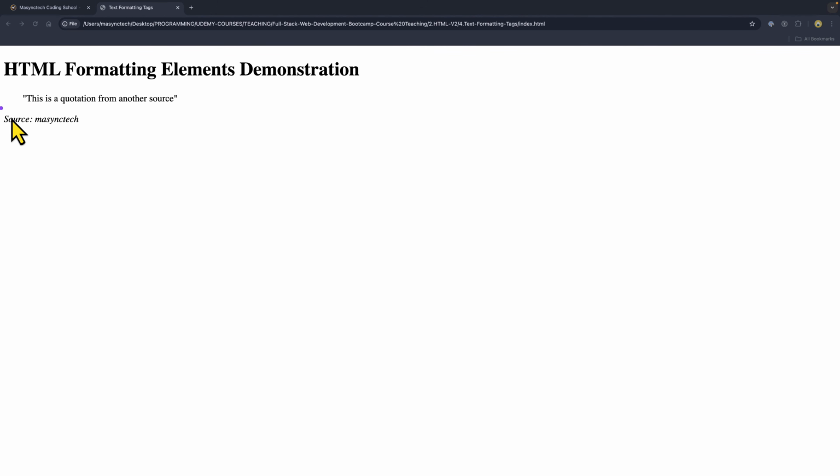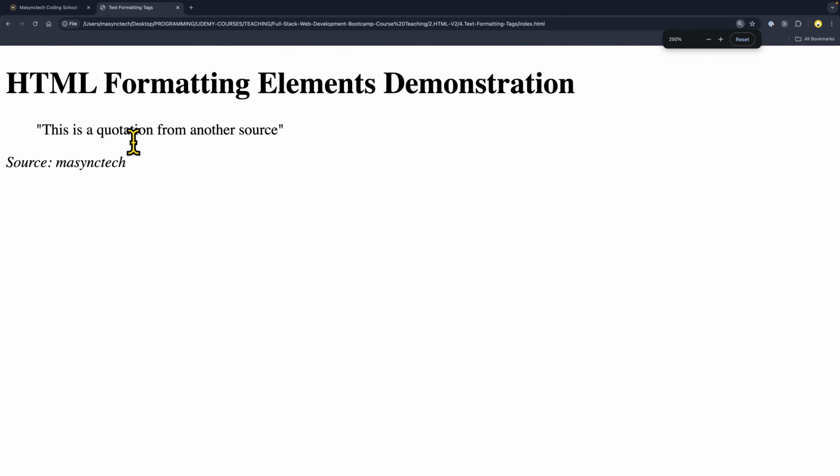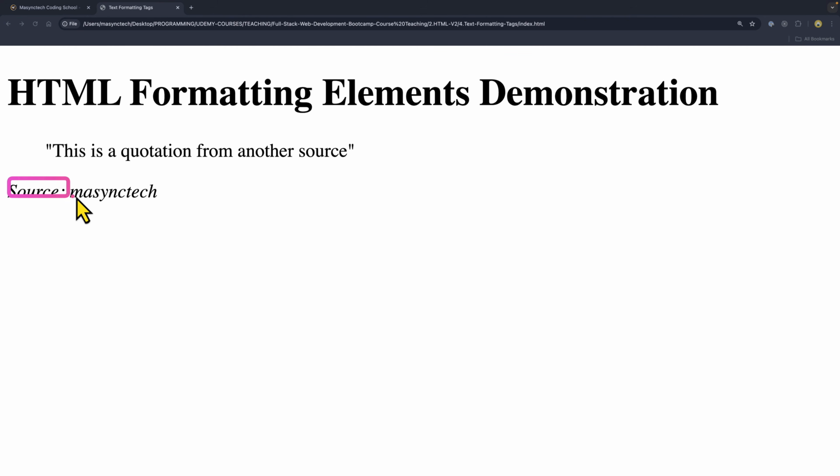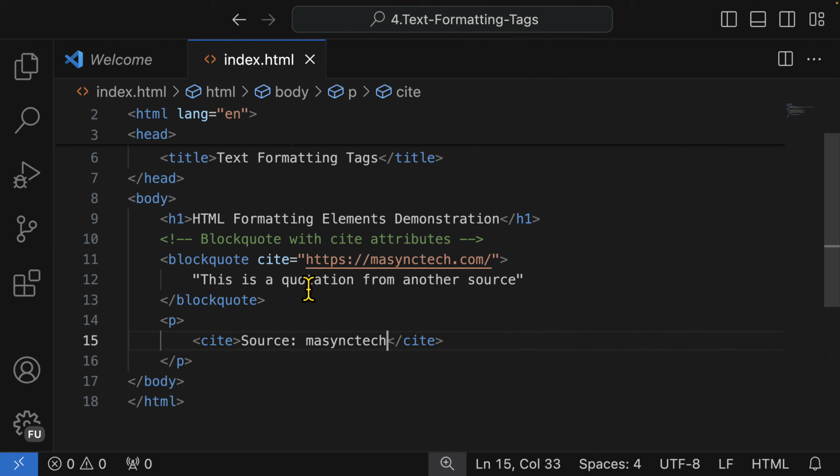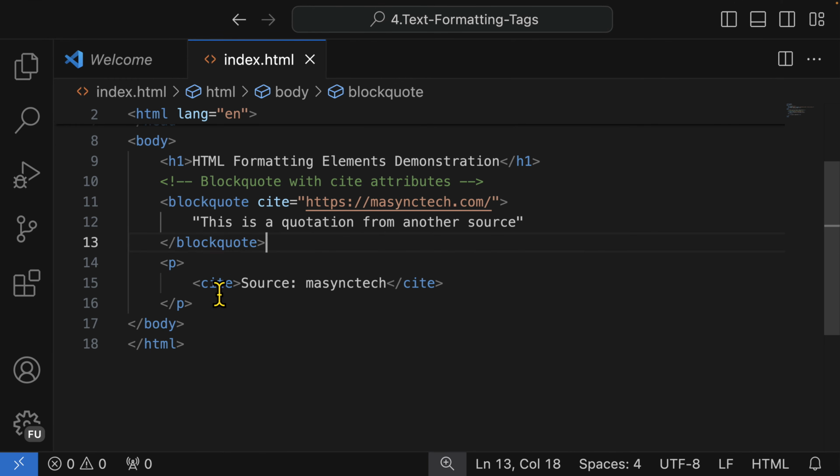As you can see, it has been formatted as what? A source or quotation. As you can see, the different format for this one. Let me increase the level, and this is what we have as a source. It has been formatted. And the next one is called the Q tag, which is for inline quotation. So let me come down here and have the comment as Q for inline quotation.